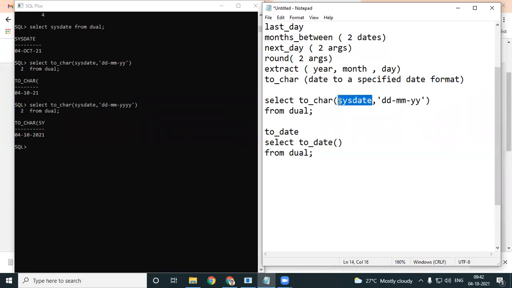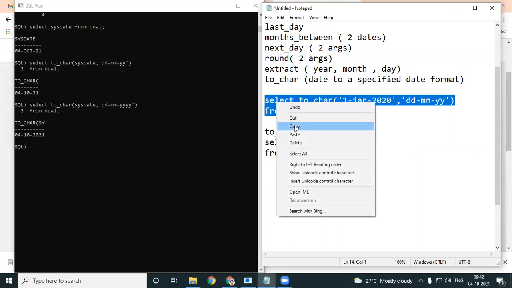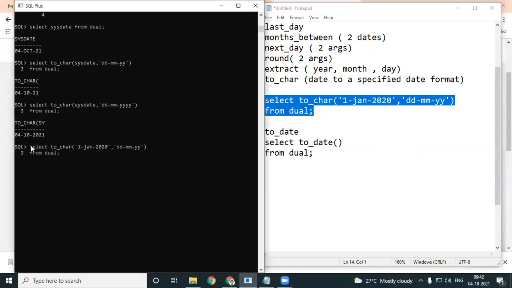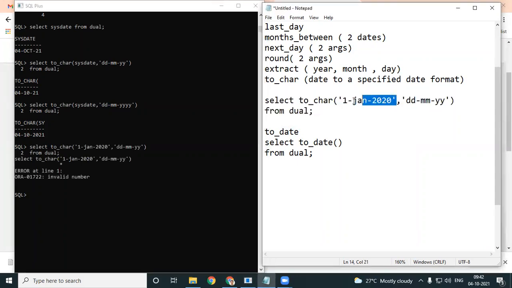Now instead of giving the sysdate, imagine I want to give a date like 1st Jan 2020. So I'll copy this from here and put it over here. Now look, I am getting an error because this is actually considered a string.